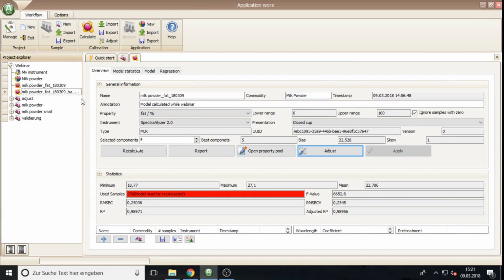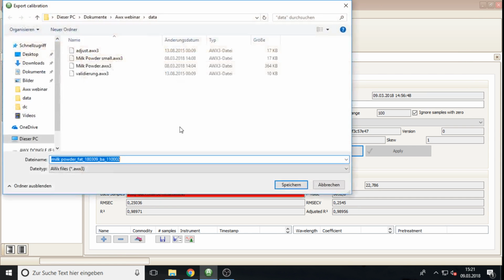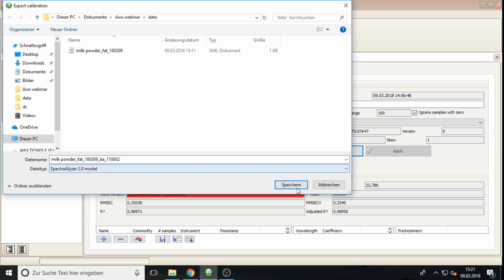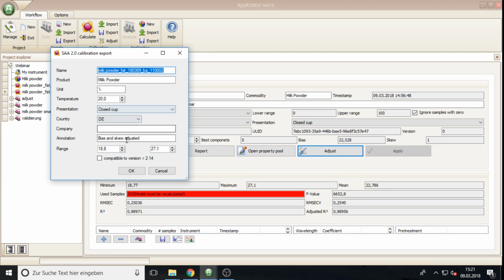If I expand this a little bit, you can see that there are different names, and now we could export this once again as XML file and place this then on our instrument 110002, and then it will work on this machine.